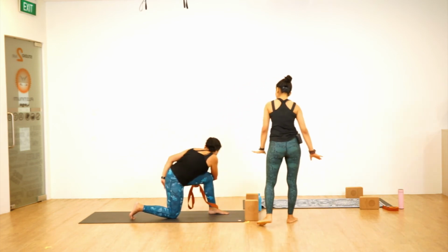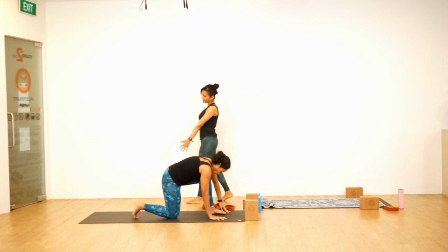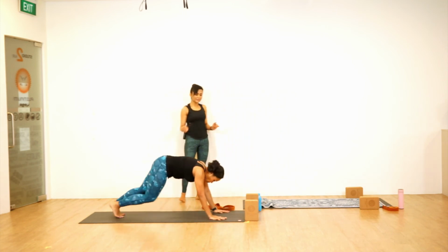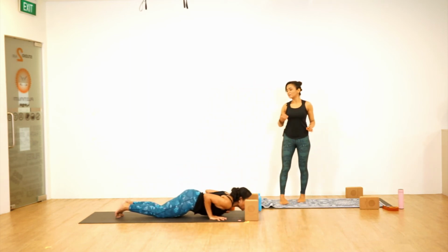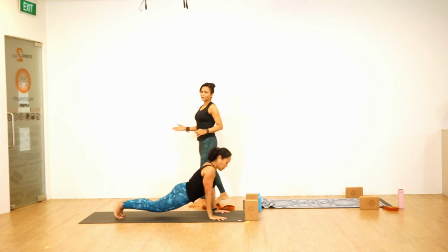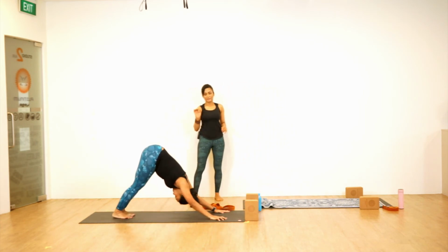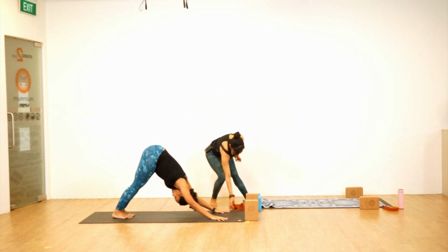Bring her palms down onto the mat. Taking the left leg back into dropping knees, dropping chest, dropping chin. Inhale into up dog. Exhale into the down dog. Staying here for a deep breath. Inhale. Exhale.